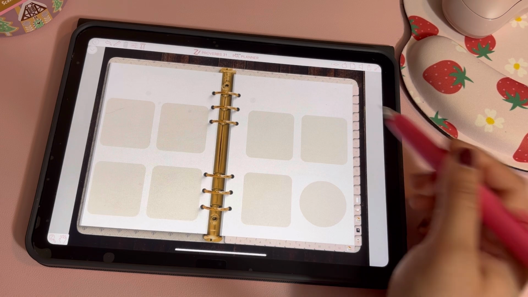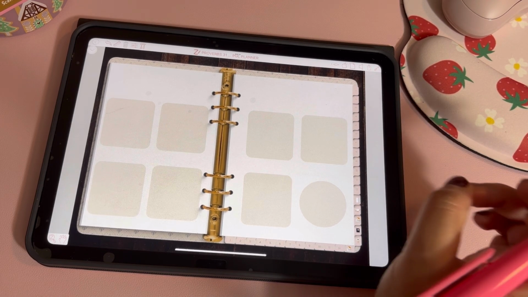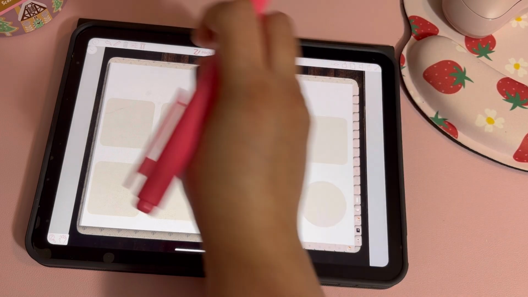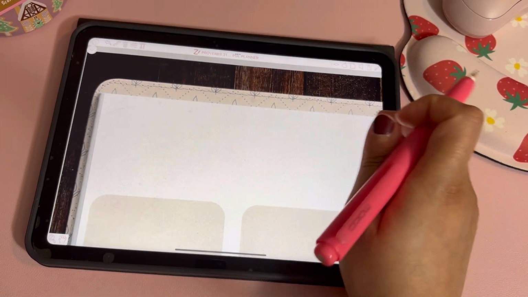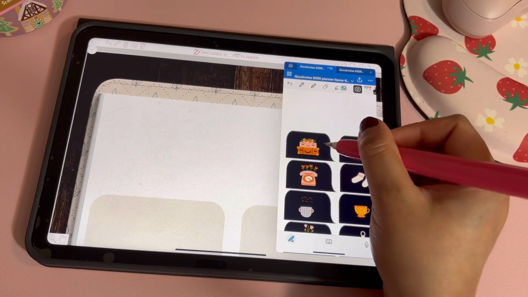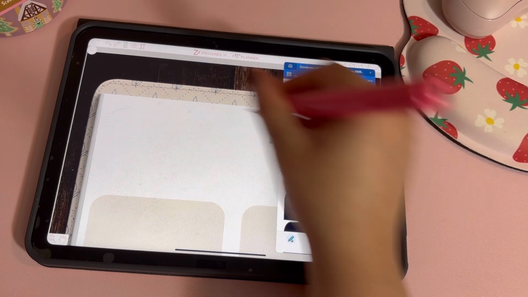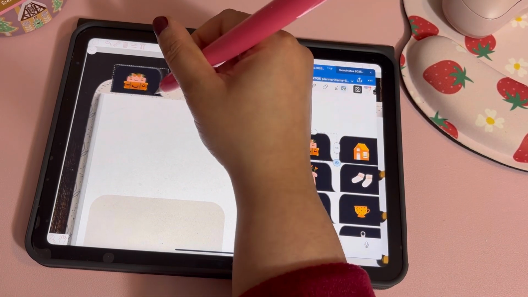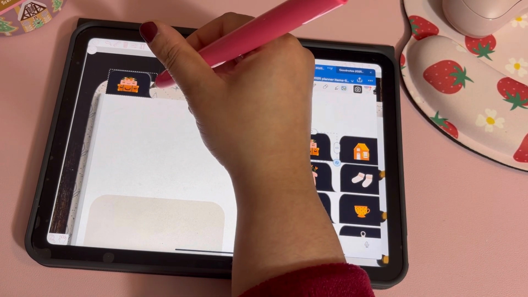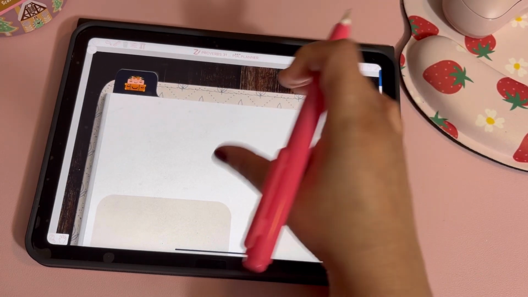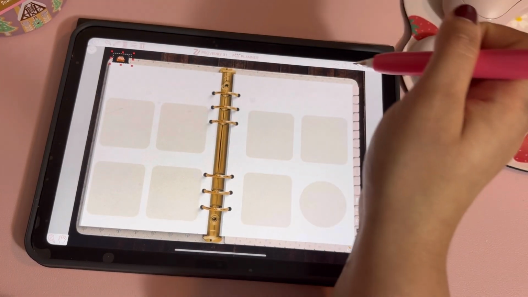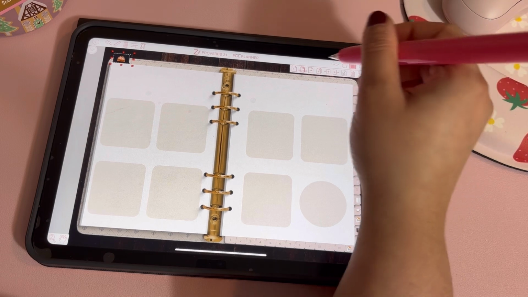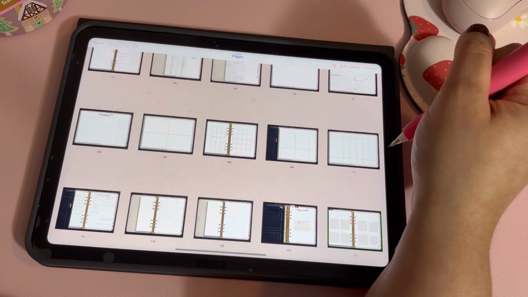Now, I recommend, because the inserts are not linked to your planner, all of these don't work, to go ahead and add a link that you can copy and paste throughout your document to take you back into your planner. And so we're going to do that. And once you do this once, you don't have to do it again. And that's the great thing about it, because you can just copy and paste this link. So we're currently on page 115.